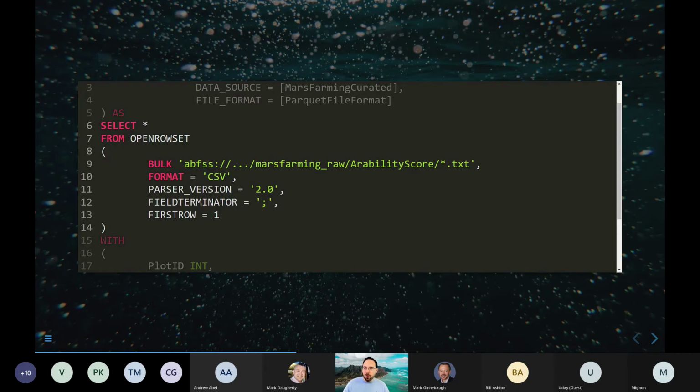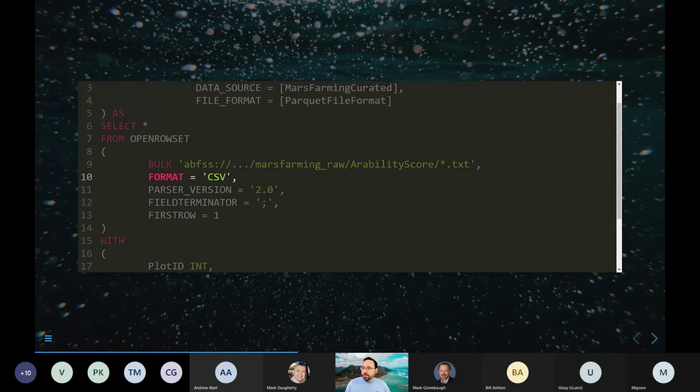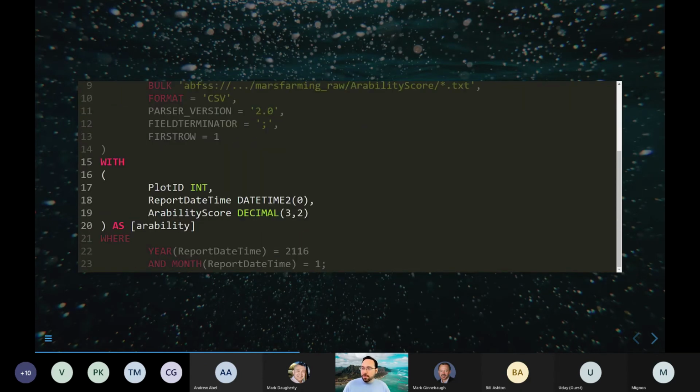Select star from OPENROWSET, go read the data in Errability Score, every text file in there. It's all in CSV semicolon delimited format.